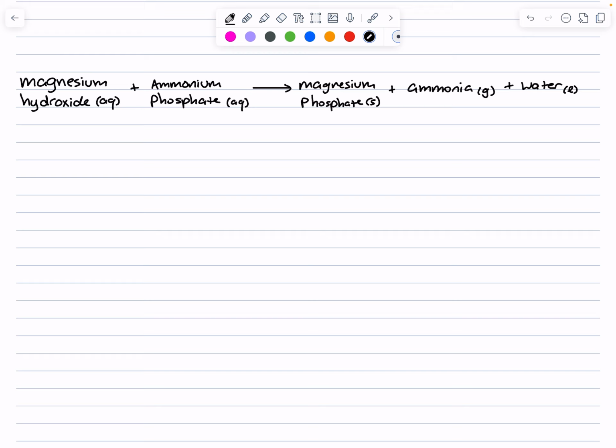Okay, this is the hardest problem in the whole entire worksheet. So if you can get through this with me and you understand my steps, then you can finish any problem in the worksheet. You should be fine.